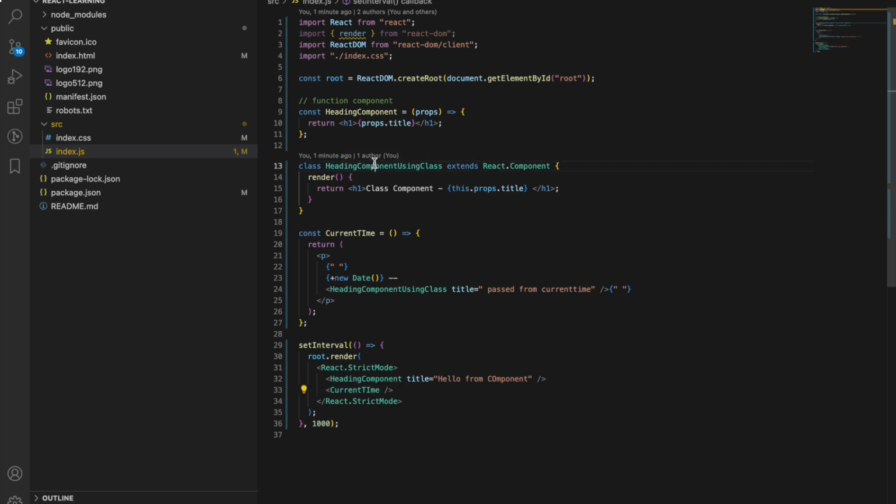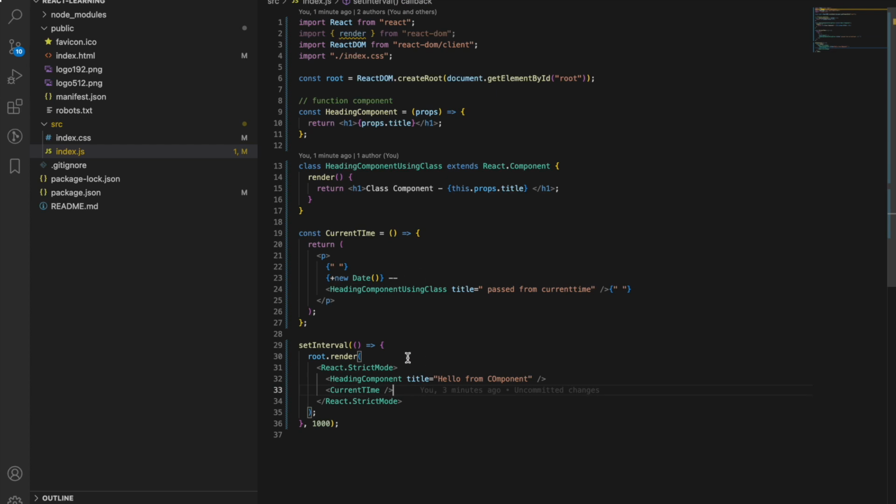But this class component we have used inside the current time component, so that becomes a child component.